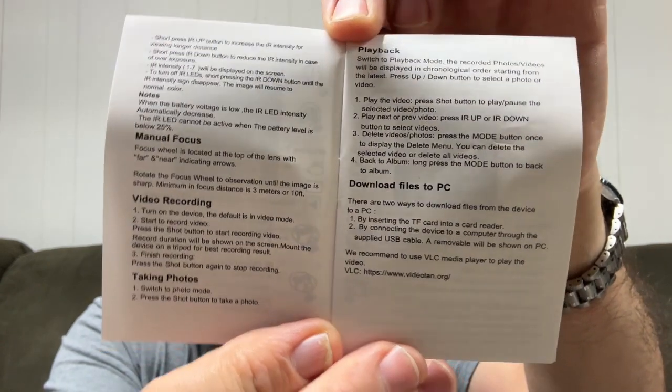Nice little handy user's manual. It's actually pretty thick. It tells you all about it. Looks like it's in Chinese and English and Spanish. So it's a thick manual just because it's got a bunch of different languages. It tells you about downloading, video recording, downloading to the PC, playback, working mode, storage time, card status, battery status. Yeah, it does use a micro SD, so I've got a bunch of those laying around, not a problem. Yeah, there's your manual.